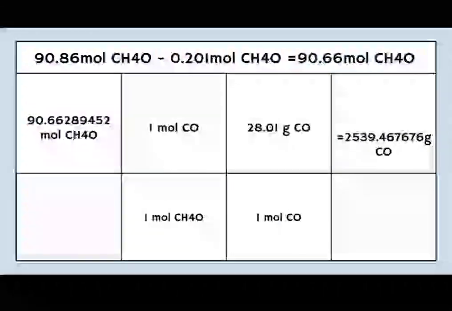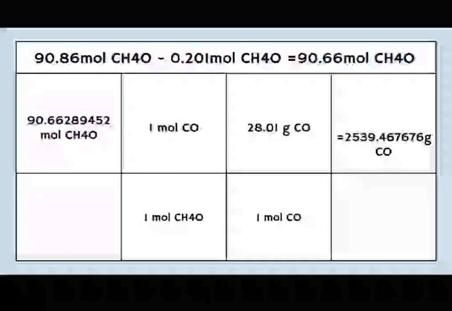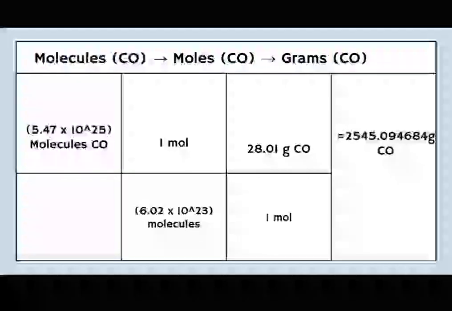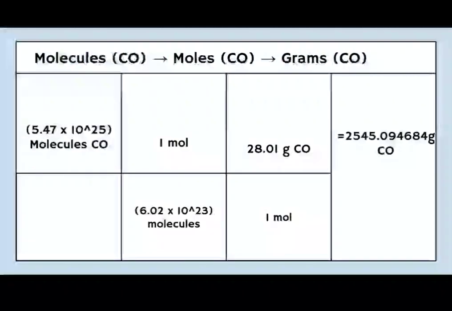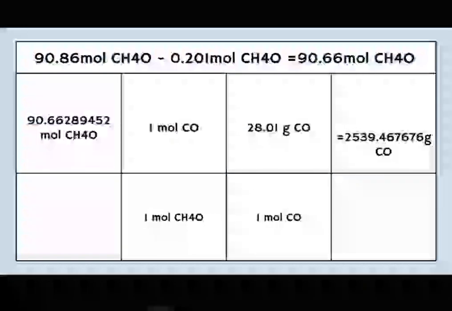And as you can see, this number is indeed less than our original reactant of carbon monoxide that we tried to solve, to see if it was actually less or greater. Because if it was greater, we did something completely wrong. But now that it's less, we know that we did something right, and we can move forward.